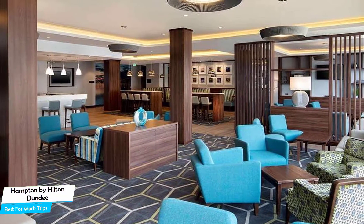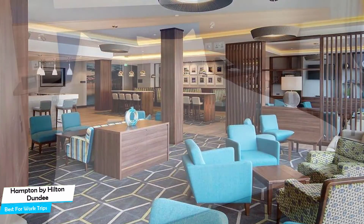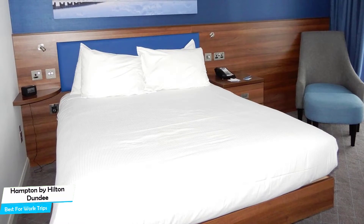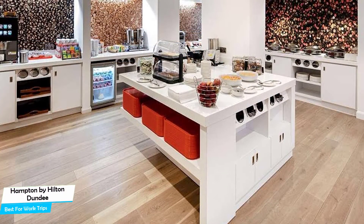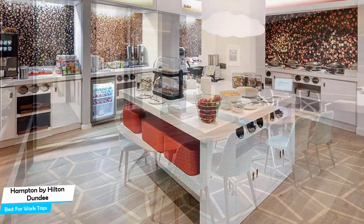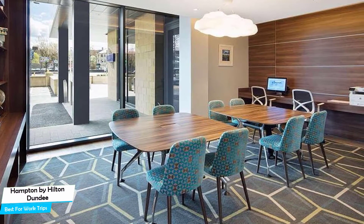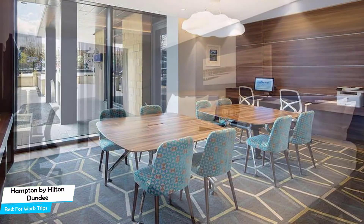The Hampton Hotel is a three-star hotel and restaurant near the University of Dundee, located 300 meters from the center of Dundee. Nearby attractions include Verdant Works – 0.2 miles, the McManus Dundee's Art Gallery and Museum – 0.3 miles, and Desperate Dan Statue – 0.3 miles. Among other things, the hotel offers free high-speed internet, paid private parking on-site, free breakfast, fitness center with gym/workout room, business center, meeting rooms, baggage storage, and more.